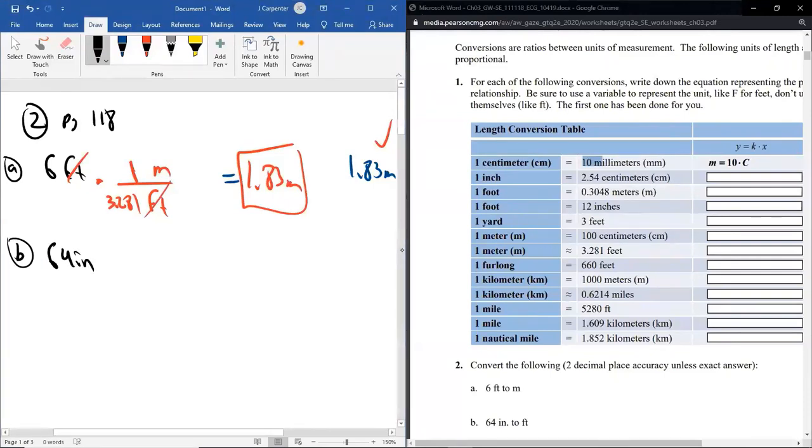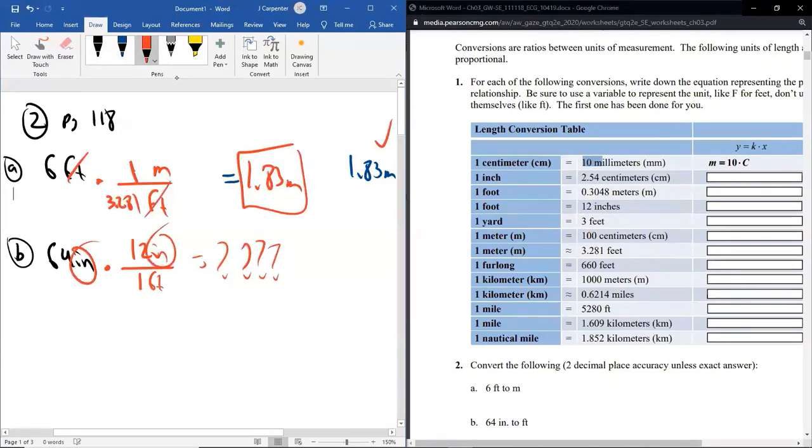We're going to convert this to feet. Well, I hope you don't even need this table. I hope that you know that it's 12 inches in a foot. So I'm going to do 12 inches on the top and 1 foot on the bottom. Question mark? No. I was trying to rush and do this wrong intentionally, but this isn't always going to be so obvious to y'all. Why is this wrong?